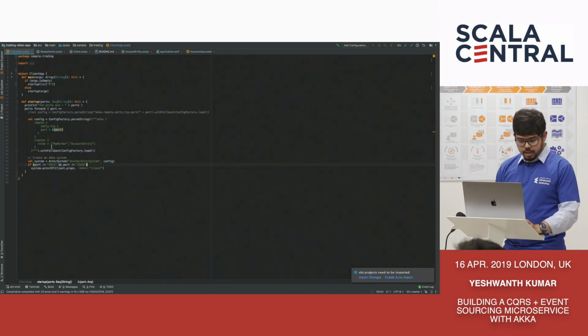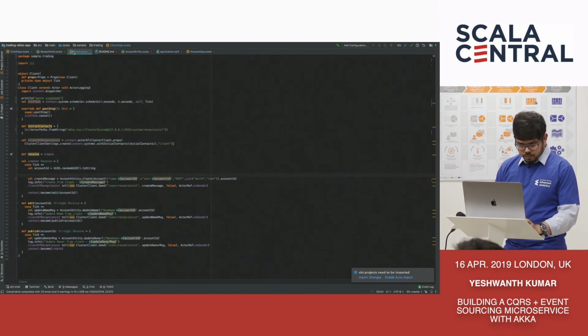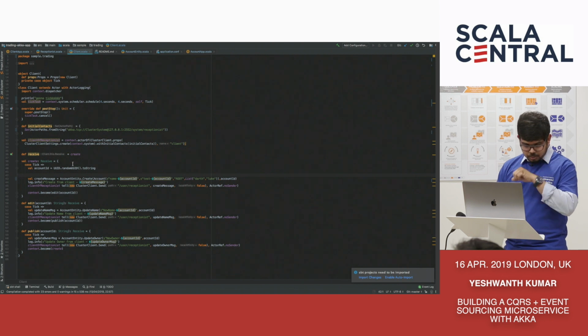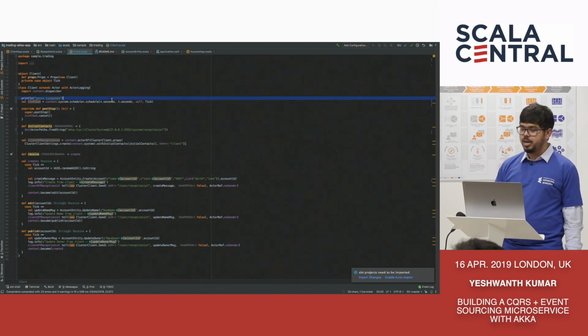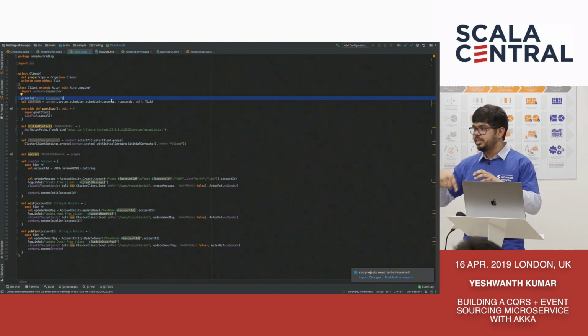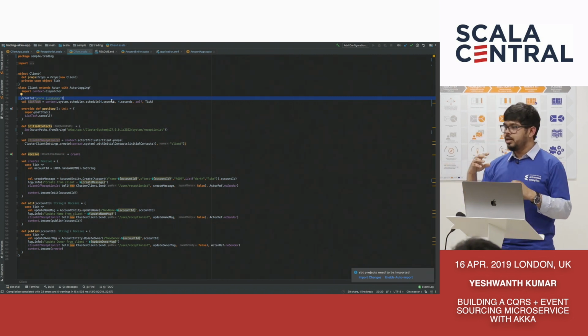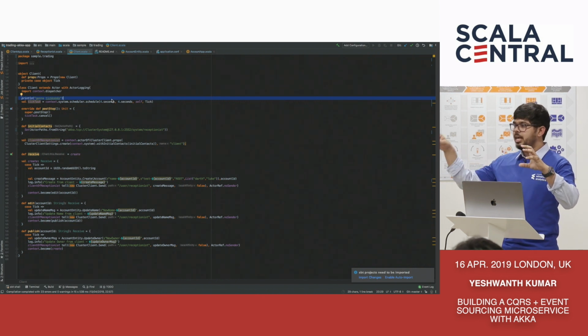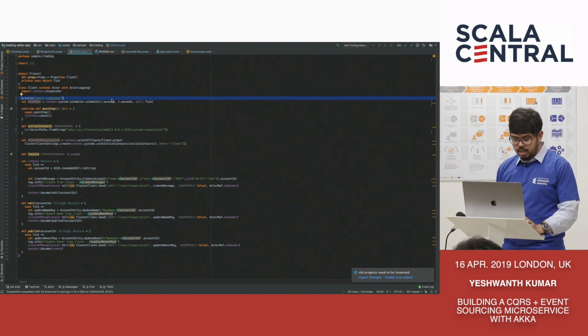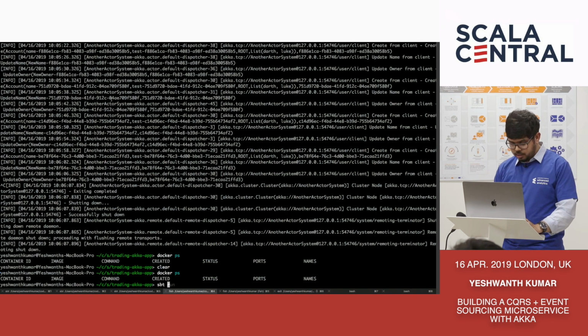It starts on a random port and does periodic scheduling: every 4 seconds it sends a message to the cluster, so that we can see it persisting the data into an external persistence layer, which is Cassandra in our case. I'm going to start the client app, which keeps sending commands every 4 seconds.